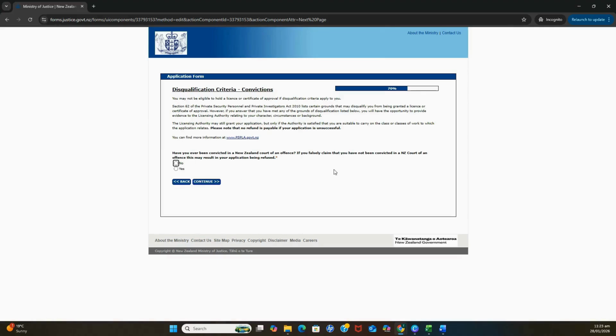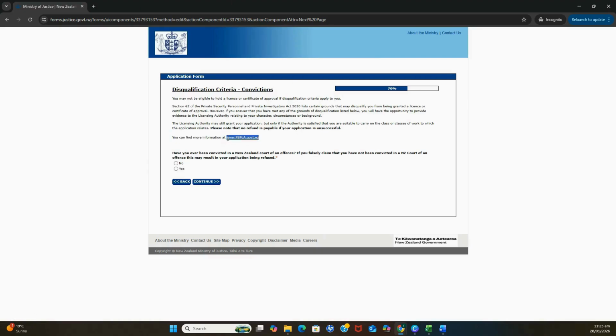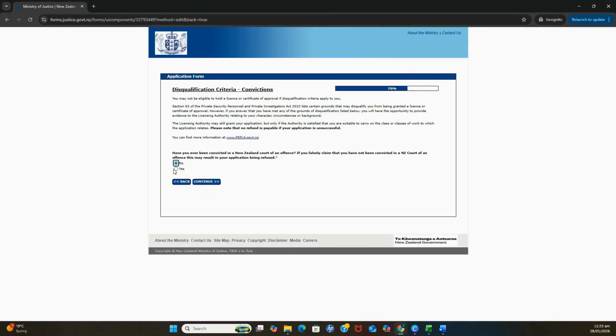Okay, convictions. This is very important. We have to make sure if we do have any convictions, any criminal charges, we need to let the PSPLA know. Awesome. There's a lot of information up top that lets you know how to find this out. If you're not sure, you can go straight back to the website and research that. If you want extra help, it's always good to give the PSPLA a ring. Give them a call and they'll let you know if you need to be selecting yes or no for that section. Awesome. I'm just going to select no because I've got no criminal convictions. And then we're going to look at these other options, right?